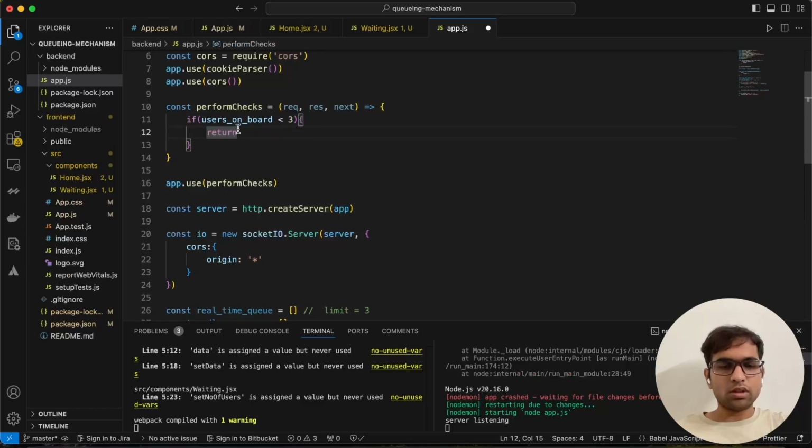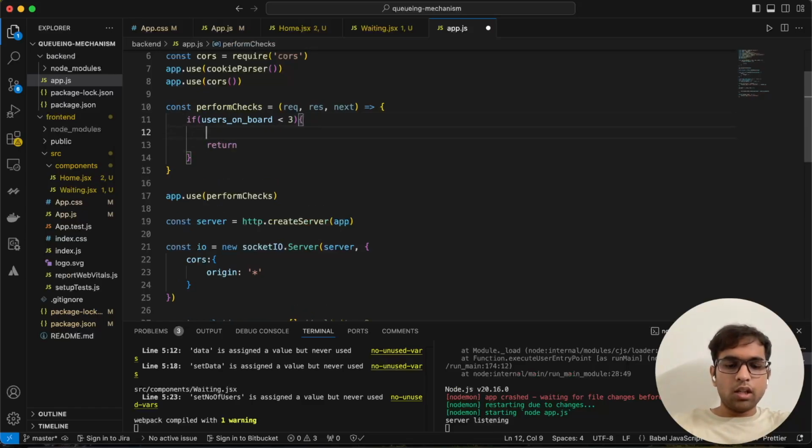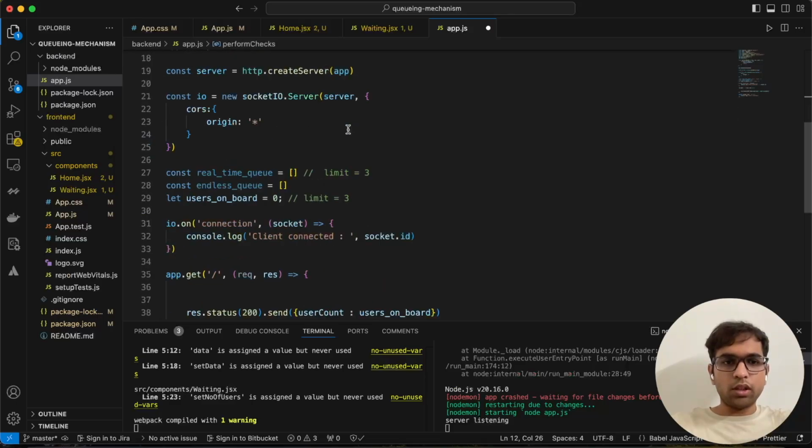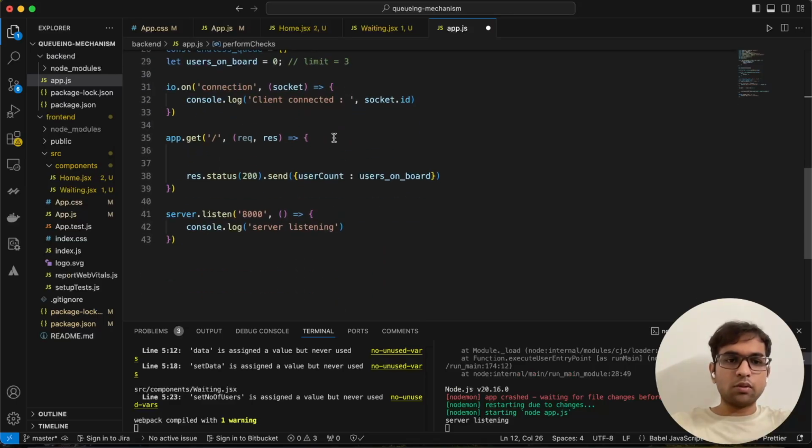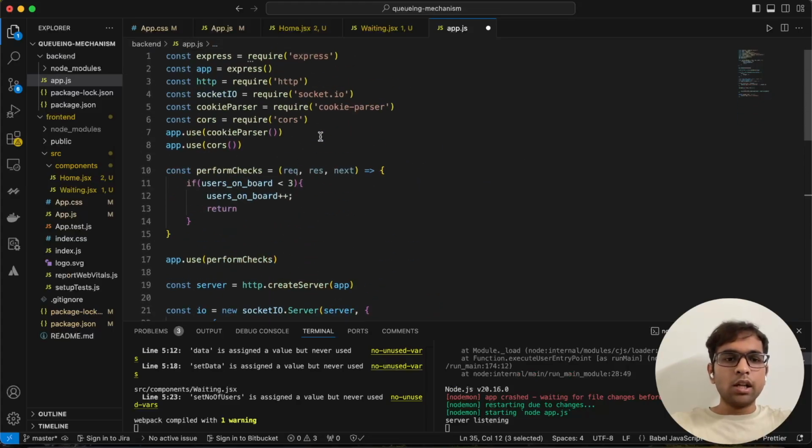If users on board is less than three, then we will just increment users on board here itself, because we can't be relying on the fact that the user will first of all hit this route only. The user can hit any of the routes that are defined in this application, right? So first thing is to increment users on board, and then we will return along with that.